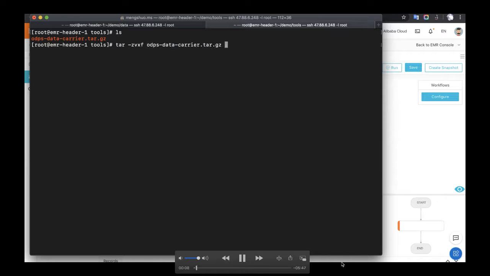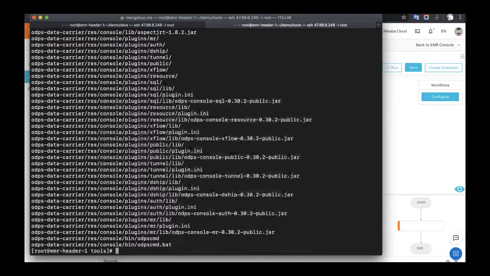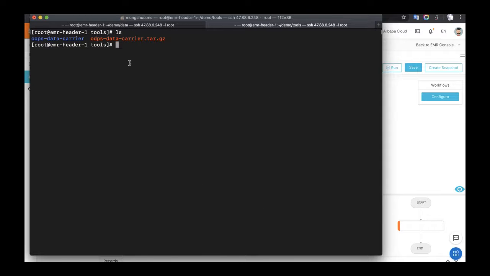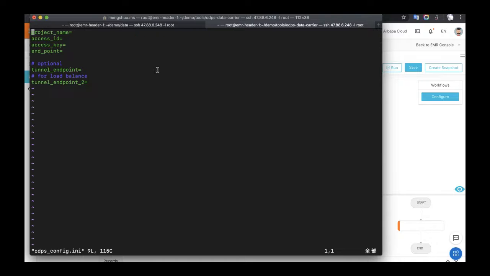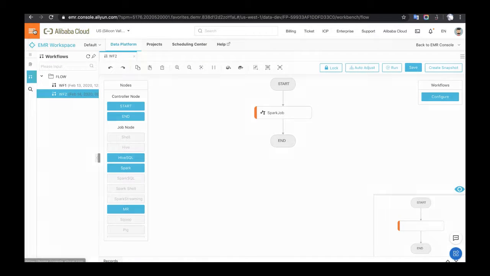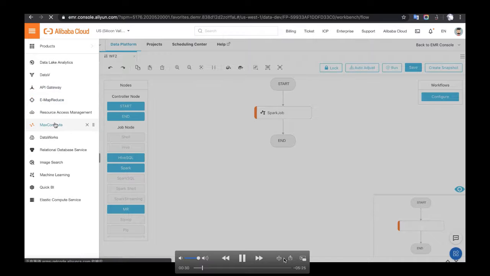Usually this MMA is just a tar package. We just download that, and you can enter. You go into that. You can see there's some configuration file, which is the ODPS configuration file. Okay, that's too fast, right?